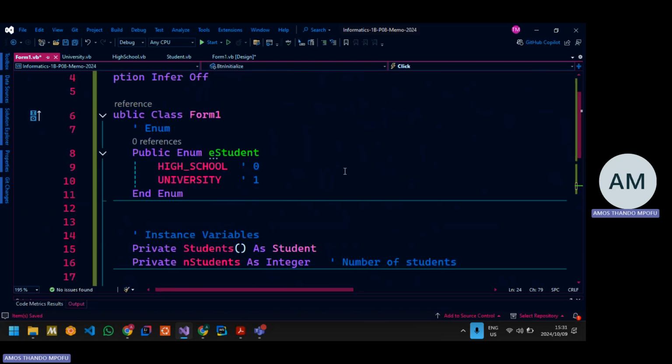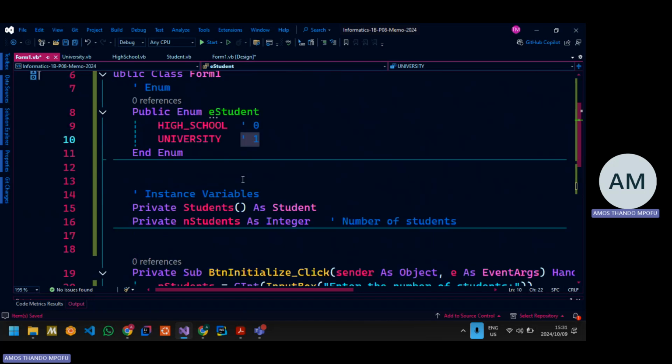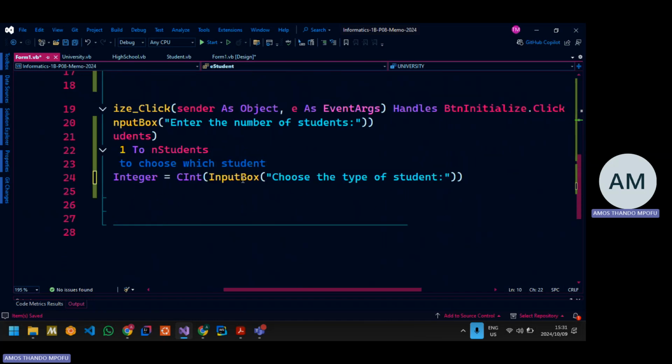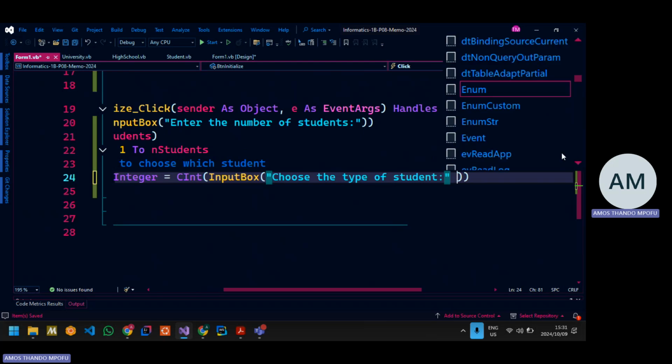But before I do that, remember this value 0 and 1. So that means in my option I should say option 0 represents a high school student. If the user enters an integer number 1, it represents a university. So you see how we'll use that right there.